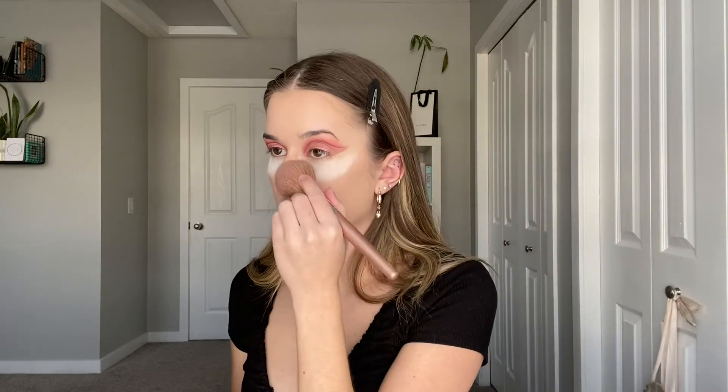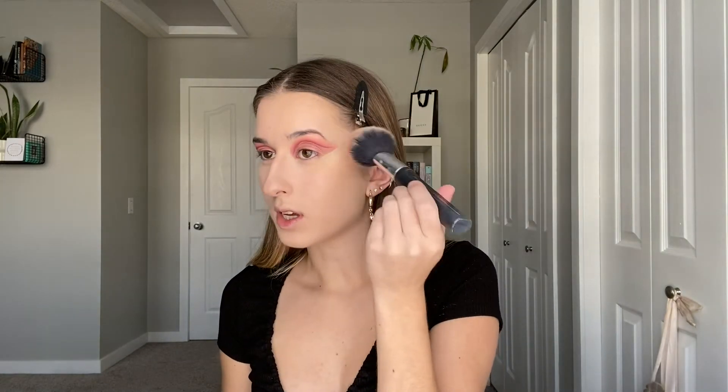For the rest of my face I'm going in with my Too Faced Peach Blur powder — wiping away my under eye powder first and then using a big fluffy powder brush for the rest of my face. For bronzer I'm using my Too Faced Sweetie Pie radiant matte bronzer; I think the extra added pink in here will tie in so beautifully with the eyes. I'm taking it on a big fluffy brush and just tapping it into my skin.